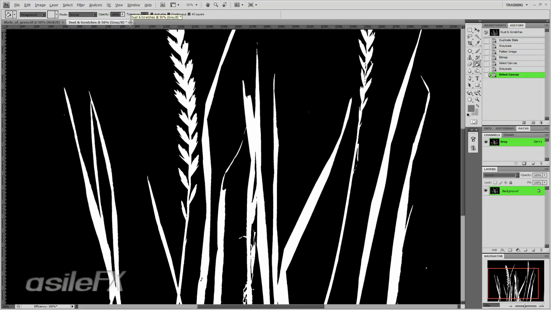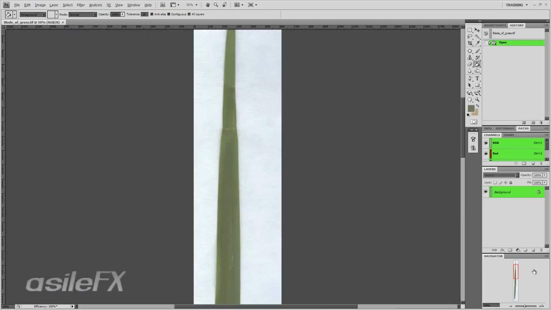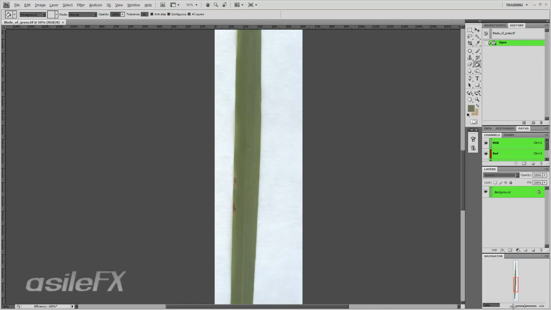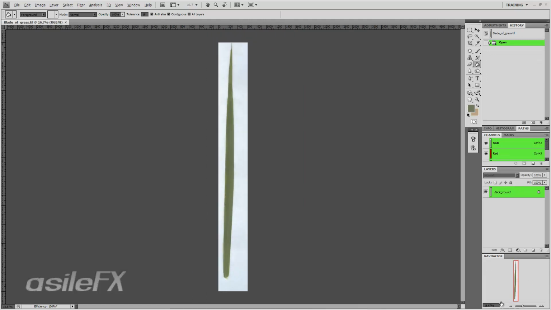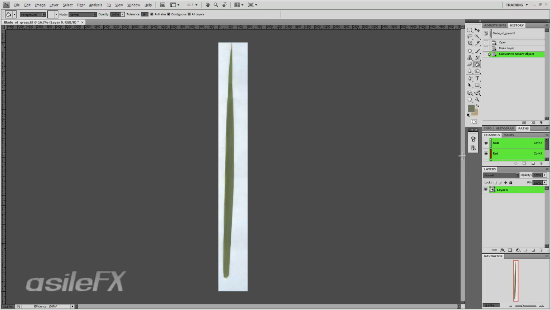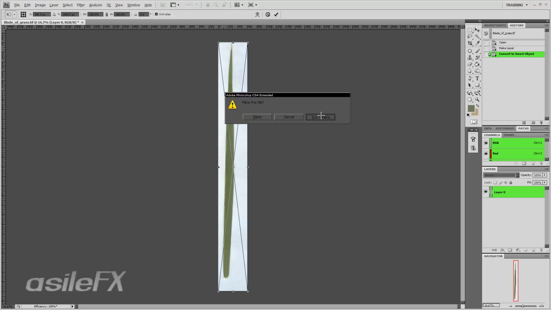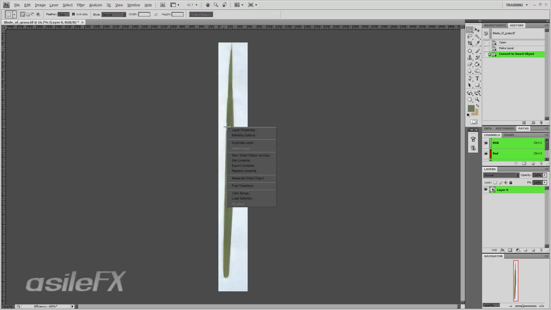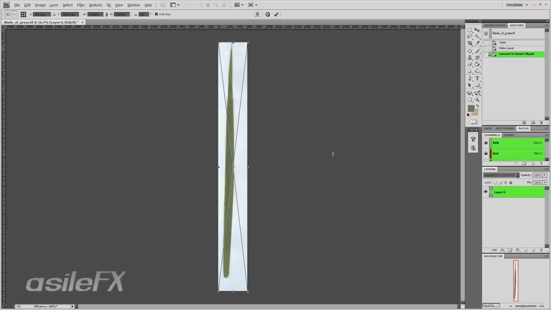And I can go ahead and close this other version. So this one doesn't really have much of a shadow, so it's not going to be that difficult to modify or to extract our alpha from it. What we're going to do is double click on the background in order to create a layer, and then we're going to convert it to a smart object. So right click, convert to smart object, Control T for free transform, or using the marquee tool, you can right click and free transform.